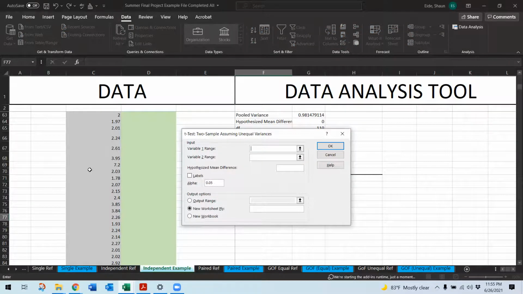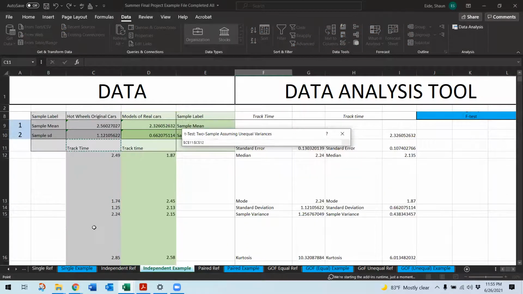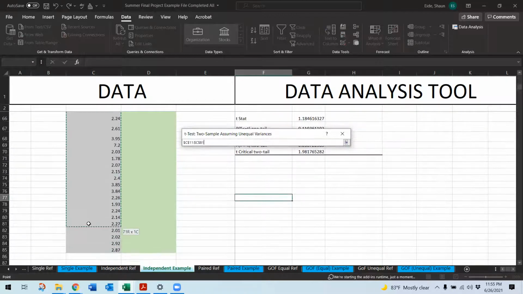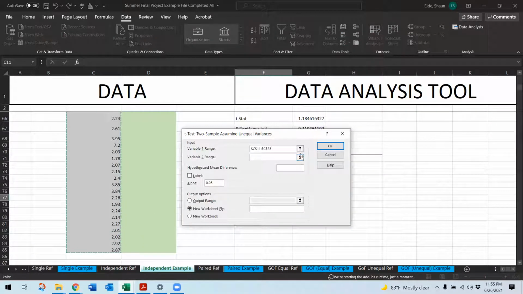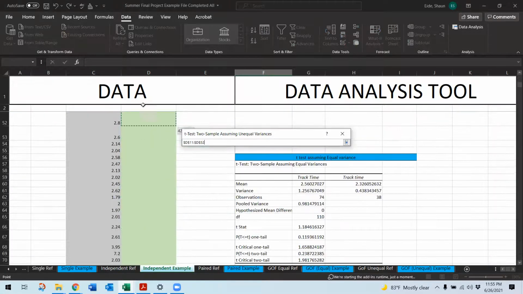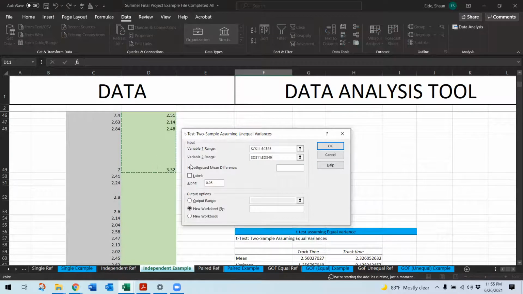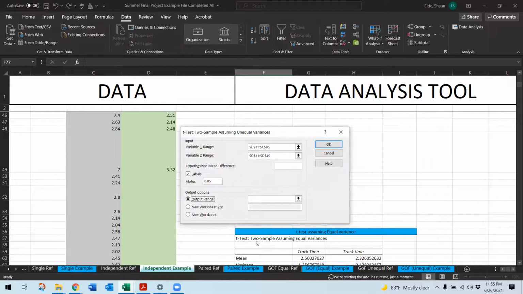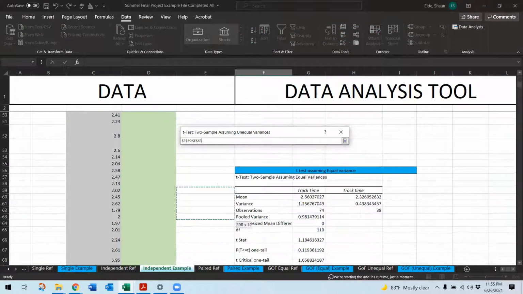Variable 1 range. Once again, we got to do it all over again. Lots of fun. And then variable 2 range. And then labels are there, and then the output range. Like I said, I'll make sure to have it in there for you guys.